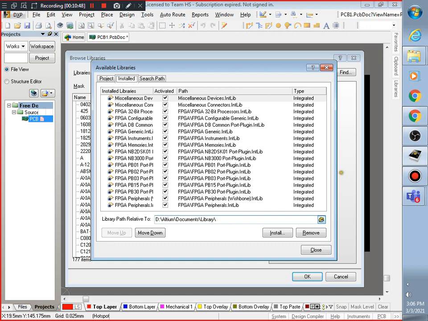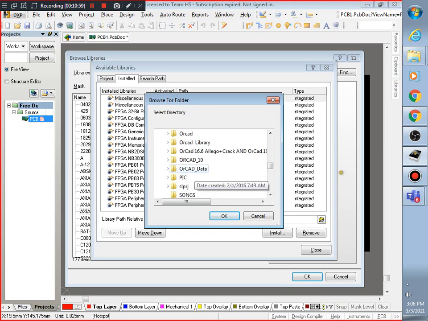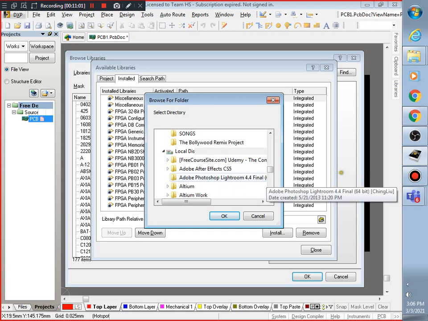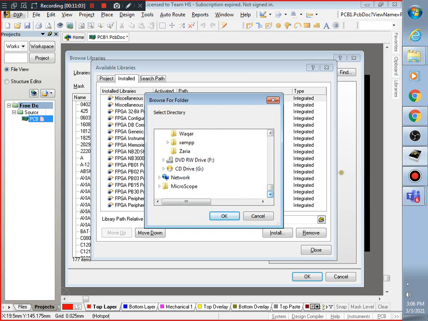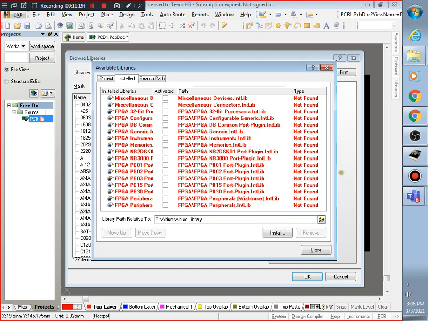I will give you those libraries, but I have all my collection available on my E drive, where I have them under Altium. Let me see where my Altium is. Okay, this is my Altium, and inside my Altium I have my Altium library. Inside my Altium library, I will not select any other folder. I will just select Altium library and open.